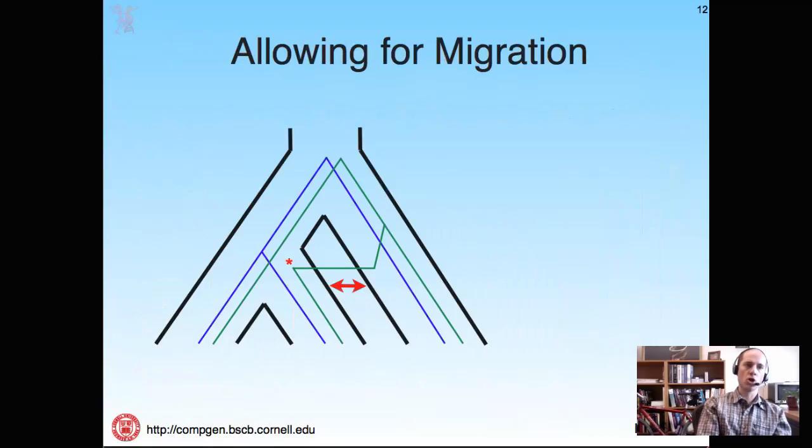So this is just a picture showing what the modifications to the sampler have to accomplish. In this setting, you essentially have a population phylogeny. We sometimes refer to this as a tube tree. You can think of it as a tube within which genealogies are sampled as you go across the genome. If you ignore migration, then the genealogies that you sample have to be completely contained within that tube tree. But if you allow for migration, then you permit occasional sampling of genealogies that cross boundaries between these populations.